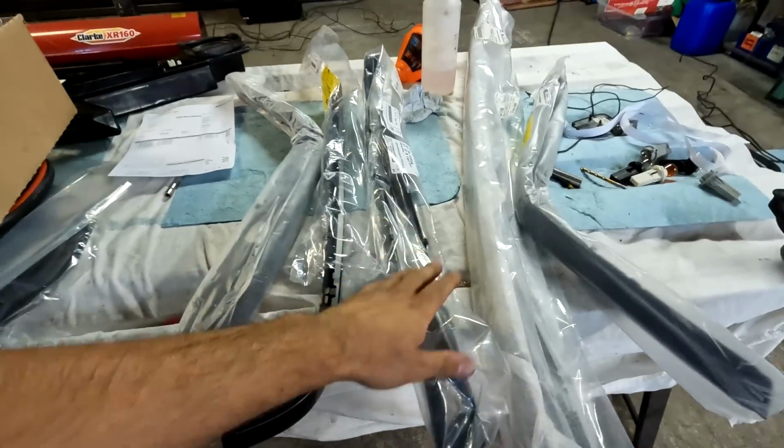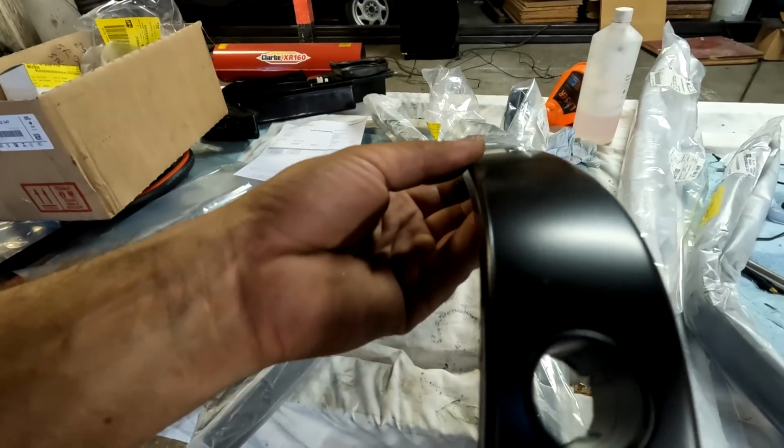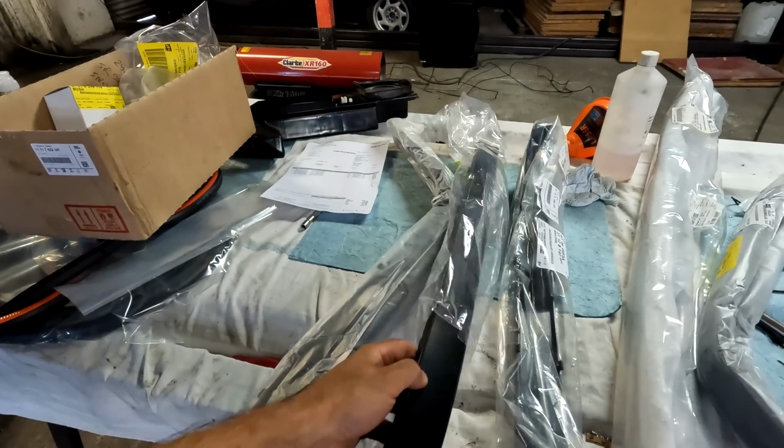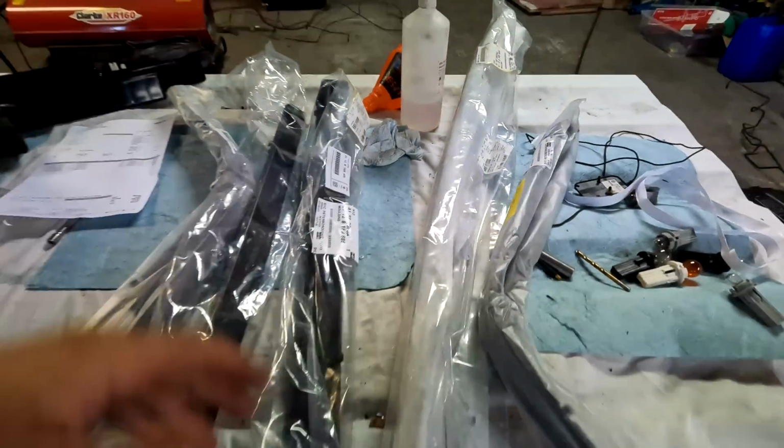Right, while I was working on the Alpina, look what came. Brand new bumper trims. I've decided basically to buy them brand new because they're not that expensive. For 2 front, 3 back ones, I think it was $250-ish all in. And none of the parts cars had pristine trims, so that's a no brainer for such a car. They're all brand new, widely available if anyone needs them. There is the part number as well. You're going to find them online pretty much.